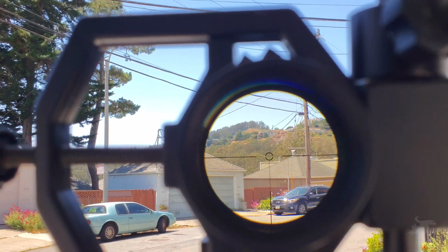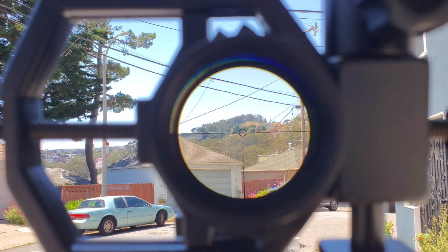Now, it's not without its downsides, though. This particular optic is not very bright in terms of the image through it, and it has a very unforgiving eye box. And the image through it has some edge distortion. It's not the flattest LPVO out there, so those are kind of disappointing. But its other features, certainly the turrets, make this very appealing. I just wonder why they didn't offer this in a higher power option for those who aren't restricted to the 4.5 power. They do make a 1 to 10 Helos, but it doesn't have these exposed turrets or this parallax focus. So I don't know why that's not an option, but it would be nice if they did.